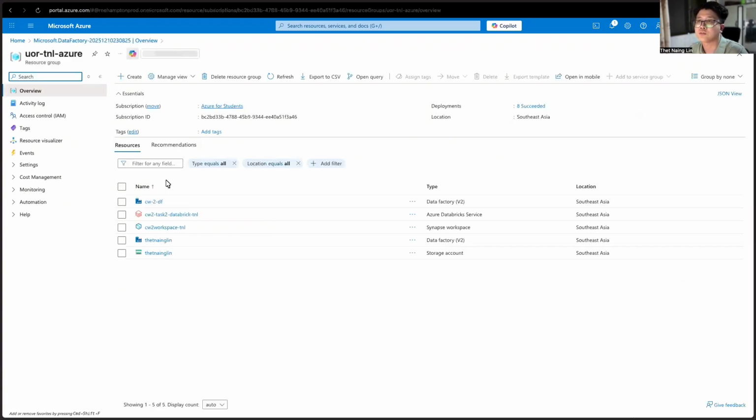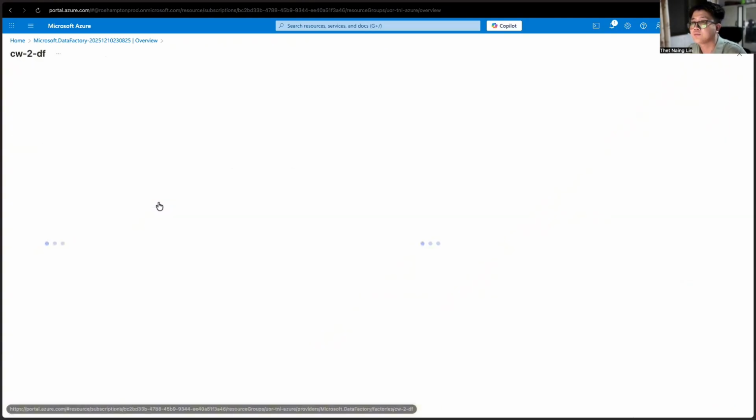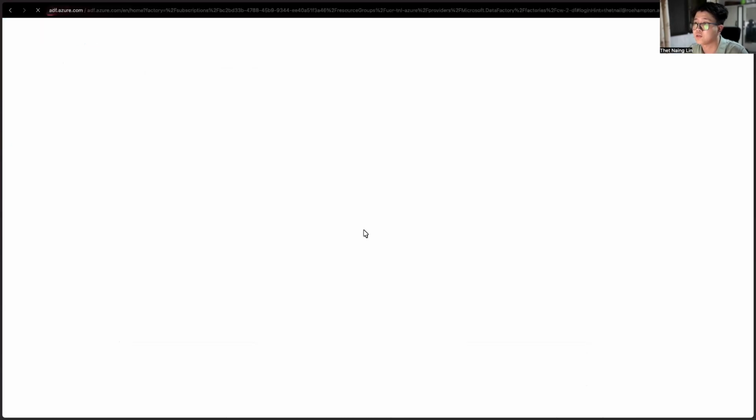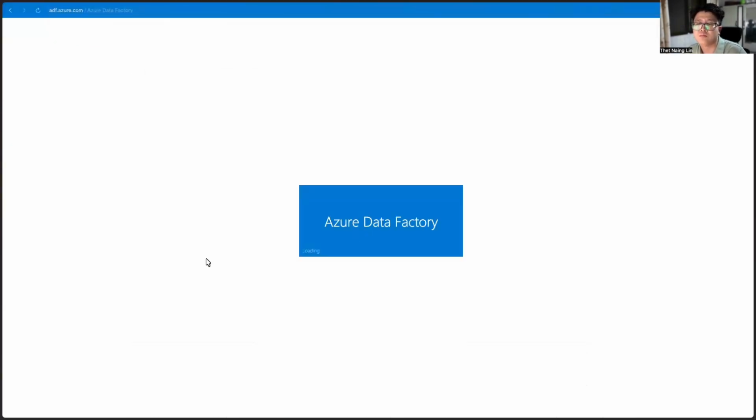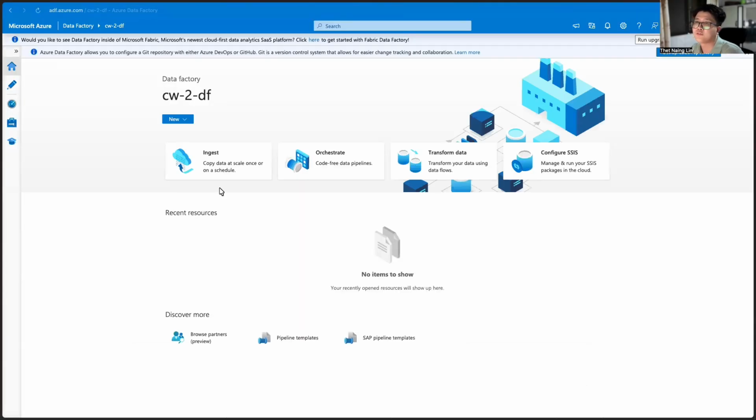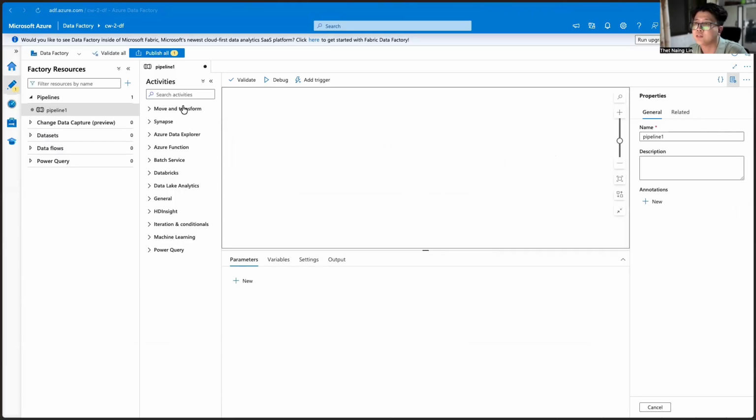I go to the resources and click the resource. And then here is the data factory I just created. And then I will launch the Data Factory Studio. After launching the studio, I'm creating the pipeline with the copy data activities.